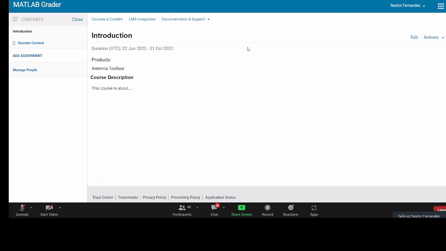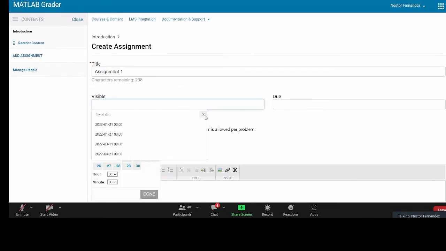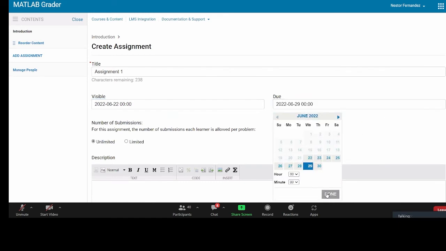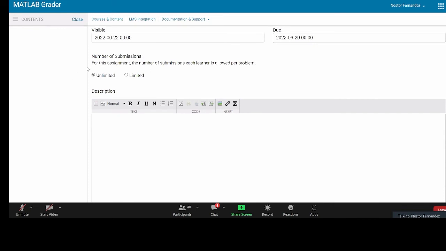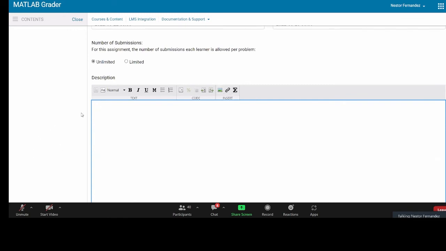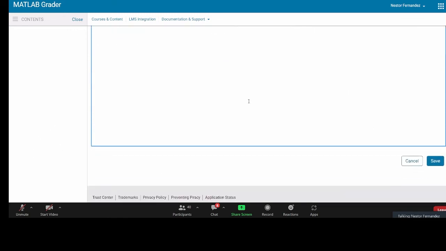And then you can add assignments. So these are about weekly assignments that you can send, or you can change when students are able to access it. So for example, if at the first week I want to start the course, and then I want to give them a week, I can just end it at the 29th. I can set how many submissions there are, and then I can provide the text that I would want them to learn about. So I can provide links where the lessons are found, or I can add images, or I can just explain all that I want them to learn in this page here.